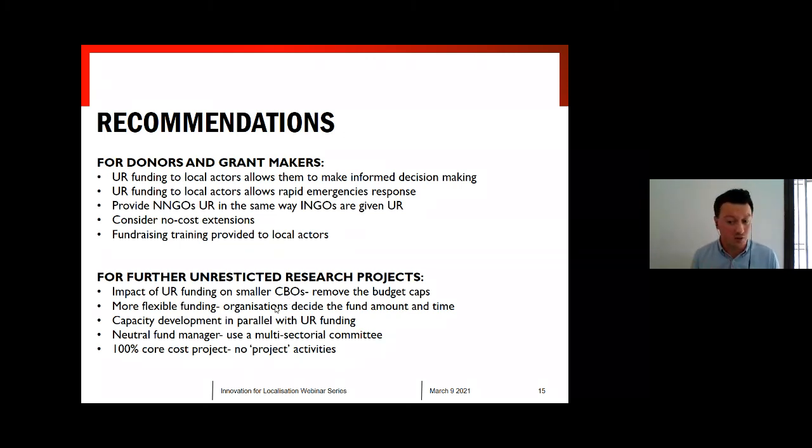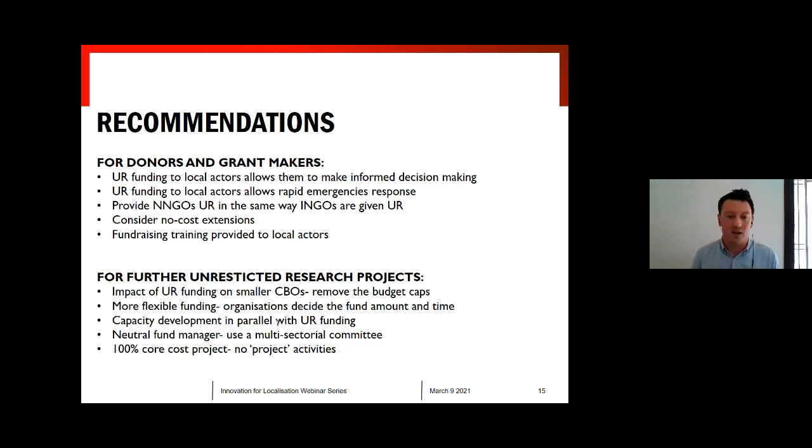And we should be trying to use unrestricted funding as trust by giving it down to local organisations as well. Also, when an organisation hasn't spent all the money and time, don't rush them to spend it or give it back. Work with them like we often do with bigger agencies to work through no-cost extensions and ways to make that funding be spent in better ways.